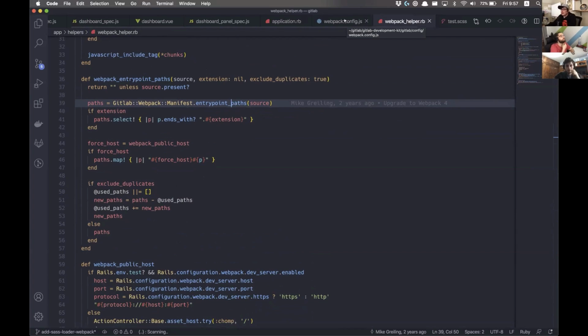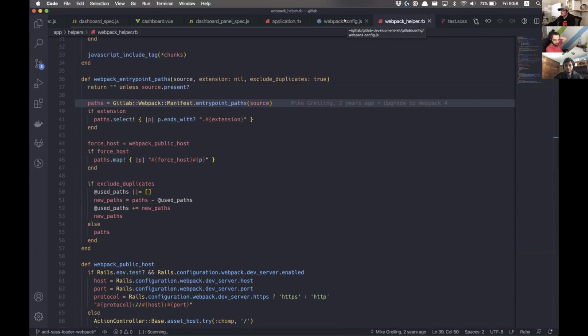Mm-hmm. But we may need the plugin that actually makes them files, not styles. Right. And I think that might be just style loader. I think we want to get rid of style loader. You think it's something else? Yeah, that's for sure. But then we need to tell Webpack what to do with the CSS file that it built in memory, right? They need to become files. Yep.